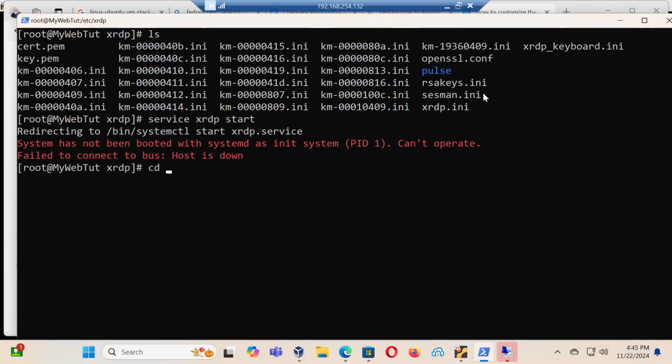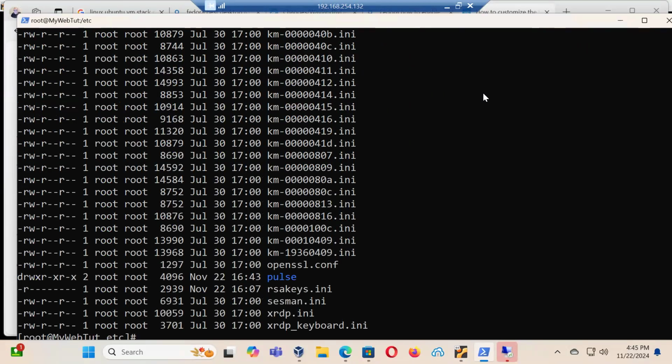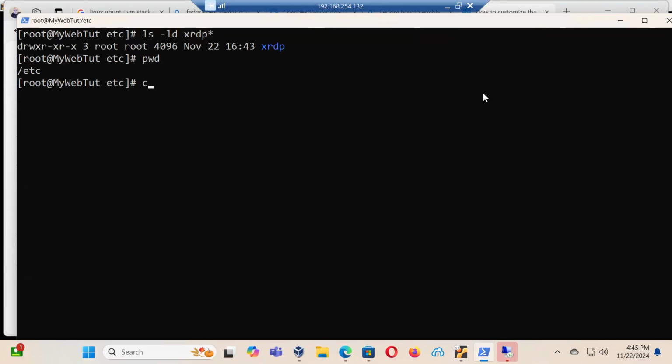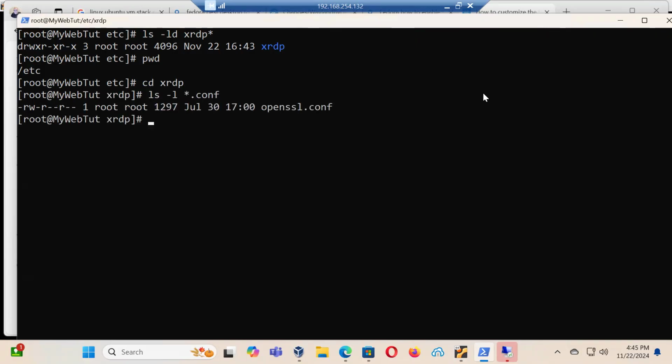Now if you see here, ls -ld xrdp*, you can see there's an xrdp directory, but there's no conf file. Yeah, it is the OpenSSL conf. That's not for this one.